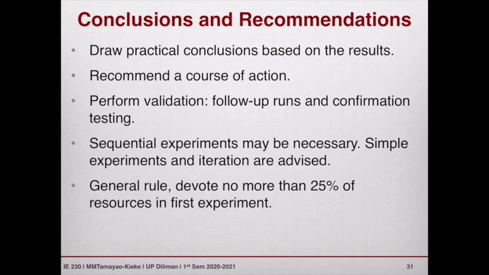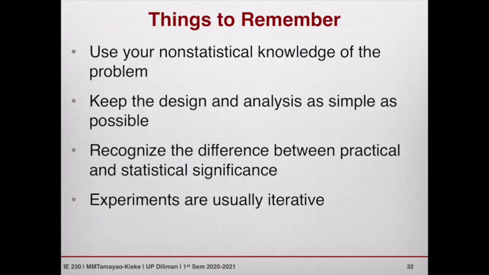It is suggested that experimenters stick with simple experiments, and as a general rule, no more than 25% of resources should be devoted to the first experiment. As such, iteration is advised and sequential experiments may be necessary. So those were the 7 steps for designing an experiment, along with some guidelines.